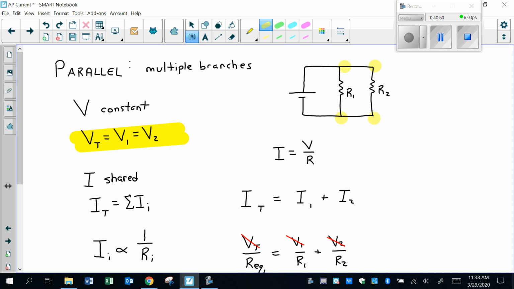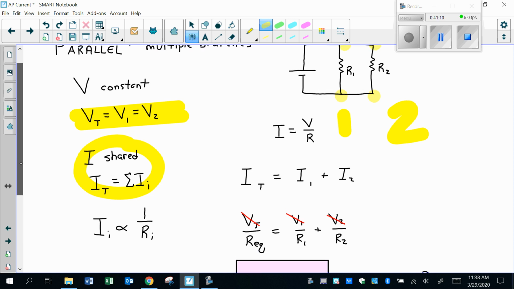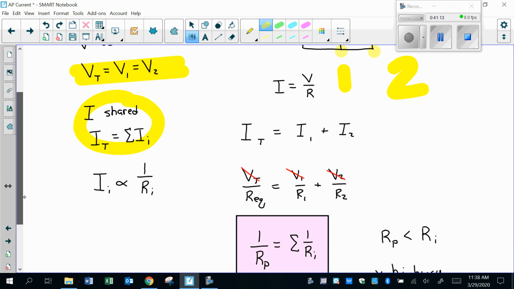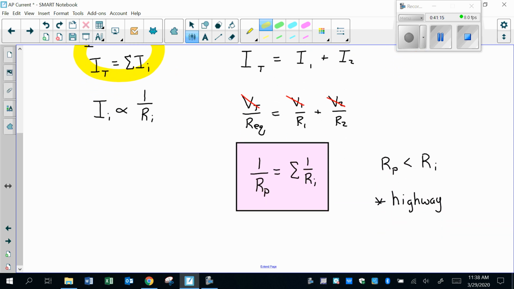So our voltage is going to be a constant. The current is going to be shared. If I have 1 amp going down branch number 1 and 2 amps going through branch number 2, I've got 3 total amps flowing in this river. So it's like adding up the A and the B branch in our river analogy. And we do the same mathematical process that we did last time with capacitors to figure out that our parallel total, our R_eq, the equivalent resistance, is the sum of the reciprocals.